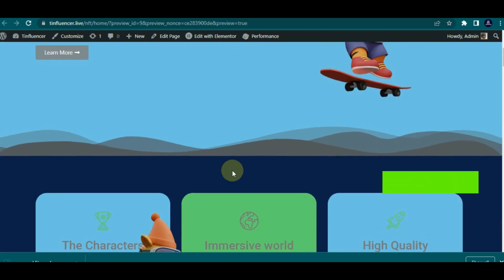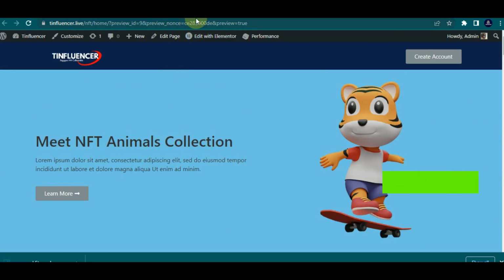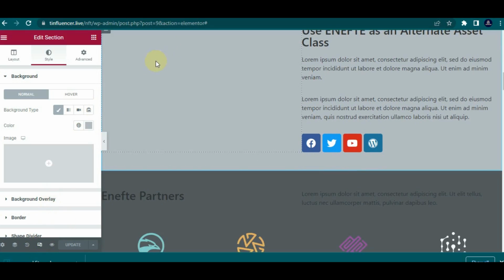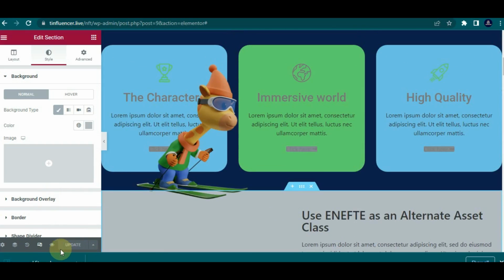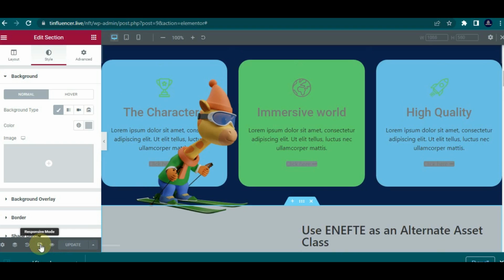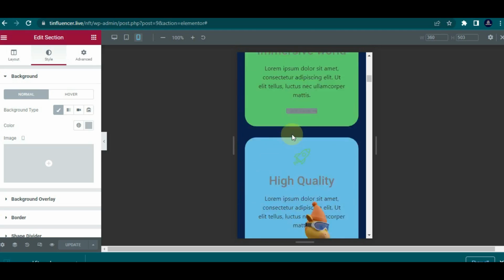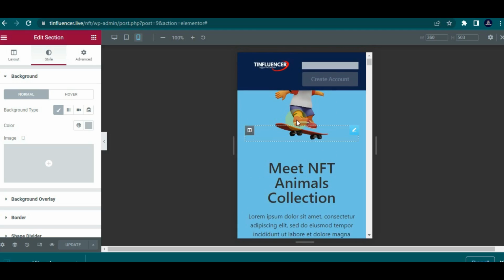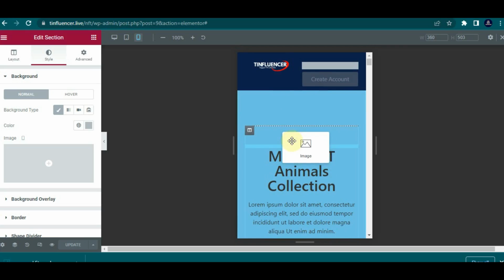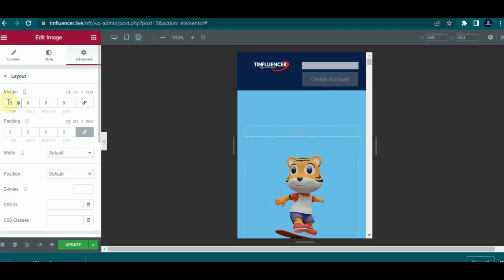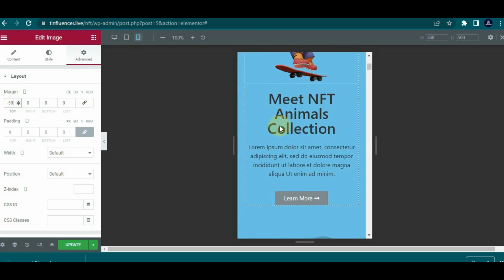Now if we're going to view it on mobile, it's going to be different. So let's go back and view it on mobile. Let's see how it will look on a mobile device. So this is how it will look. Now let's bring this down a little bit. As you can see, on mobile it's actually still upward. Let's give it something like 50. Okay, this is okay. I'll take it downward.